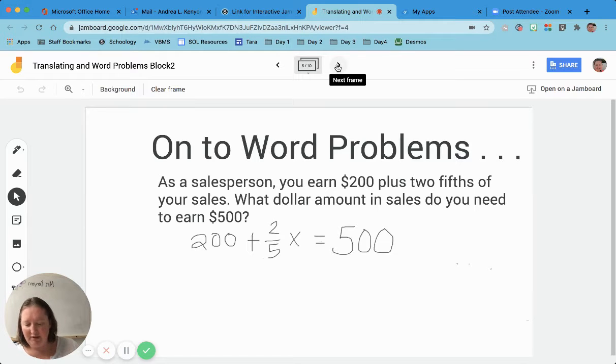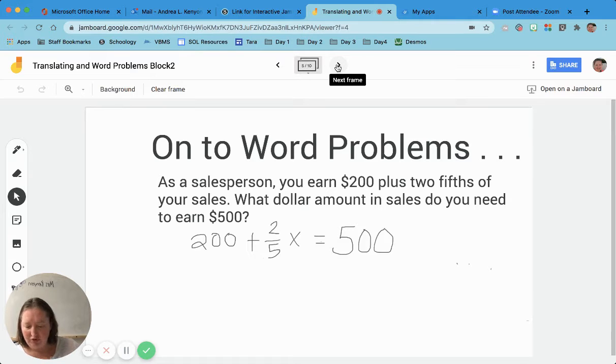In this situation, the person is given $200 as their salary, but then they also make some percentage of the sales depending on how much they're able to sell. And that's the grand total of what their income is. Let's hope this is for a week. If it's $500, you're going to need $500 at least per week.